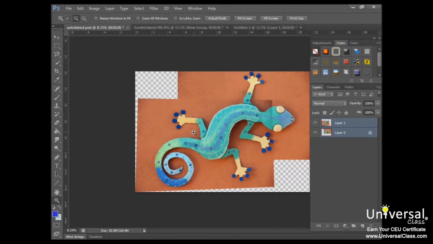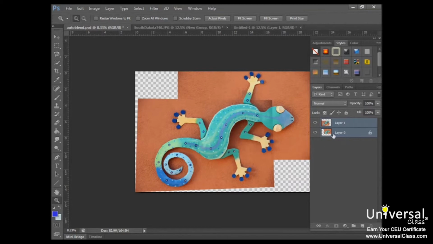And you can see that it's taken our two images and aligned the points that match to create a single image. However, it's not a perfect matchup. You can see that there are some dark lines here, and it's pretty obvious where the two images were overlaid. So this is where we'll want to use our auto blend.